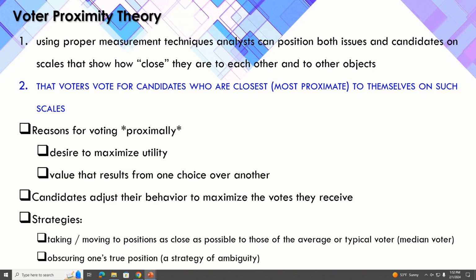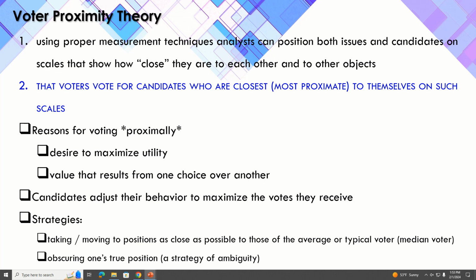But when we're thinking about candidates and voters, we see, for example, the desire to maximize utility. In other words, what are you getting from this? Are you just getting voter satisfaction? Is there a bill that you really want to support? Those kinds of things. And so as a citizen, you want to vote for a candidate you're most comfortable with. As a candidate, you want to get as many votes as you can. And so everybody has what they're looking for in that election, and everybody will try to maximize their utility. What is your maximum utility?